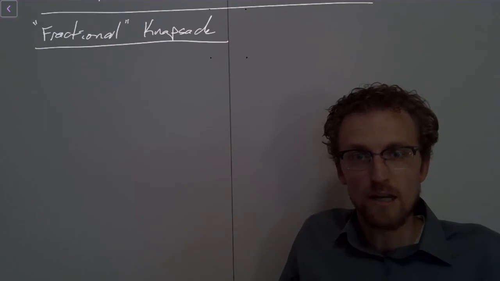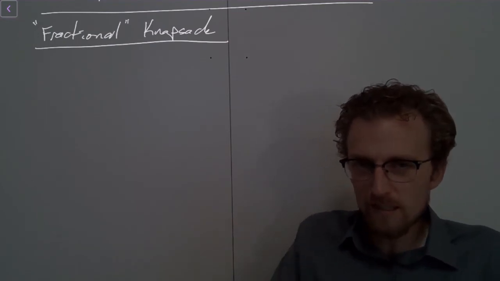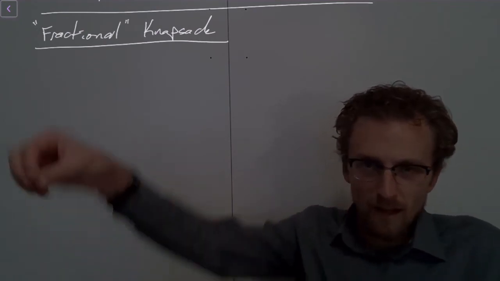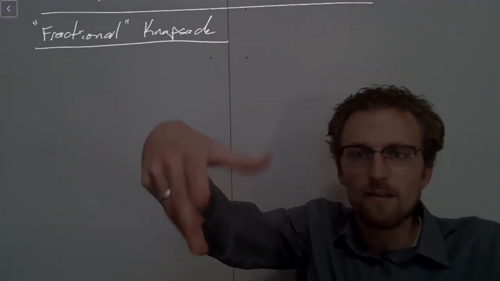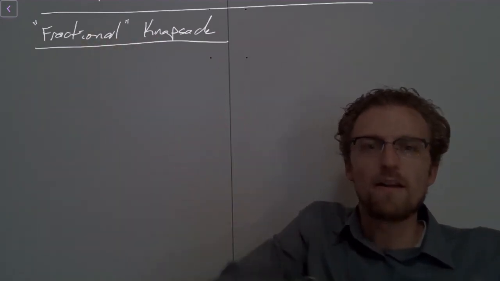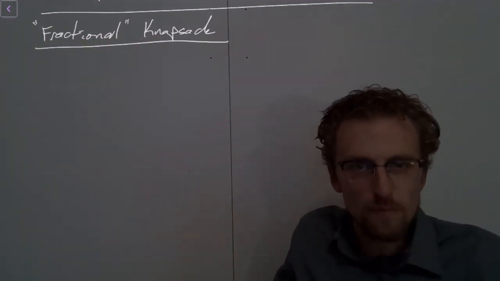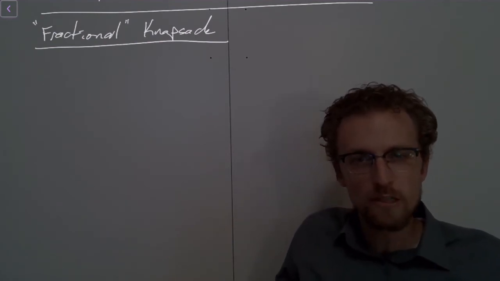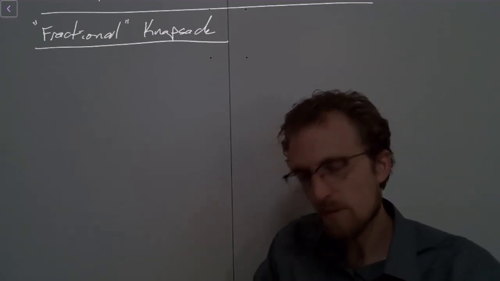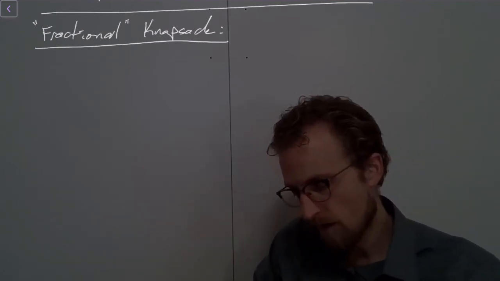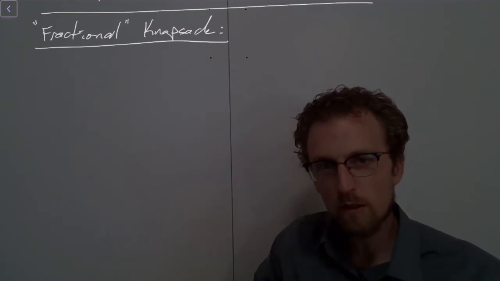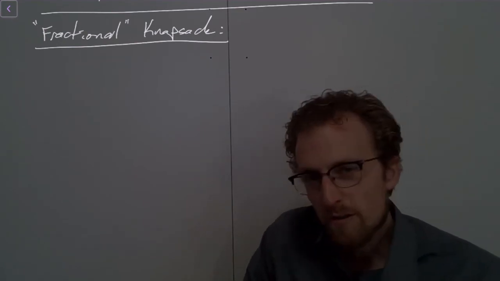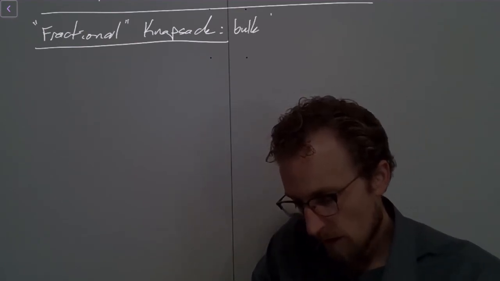So the fractional knapsack problem is more like the burglar breaks into a warehouse full of bulk goods, and there's a bag of gold dust here, and a super sack of flour over there, and a whole bunch of oats or something like that. And he gets to decide how much of each of the substances or each of the items to take. So fractional knapsack, you can think of this in terms of, rather than items that you're taking away, bulk or divisible goods, right?